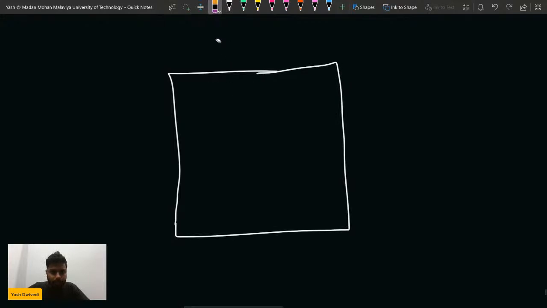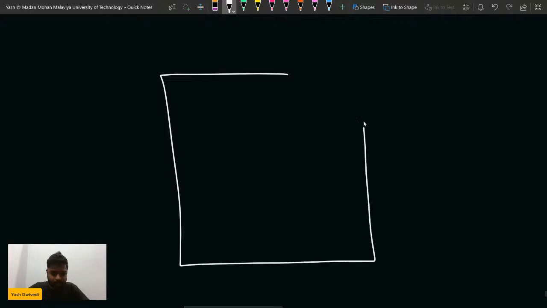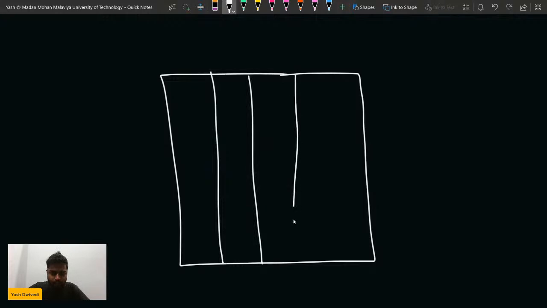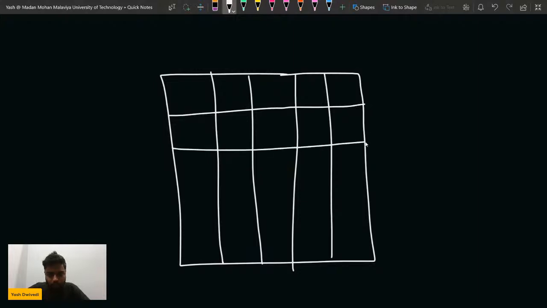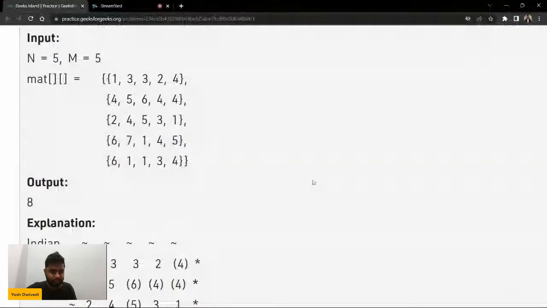Okay, so let me take a bigger size. The whole game is of the grid drawing. Okay, so see, basically 1, 2, then 3, then 4, and this will be 1, this will be 2, this will be 3, 1 2 3 4 5. Okay, 1 2 3 4. So this is the 25x25 size grid.